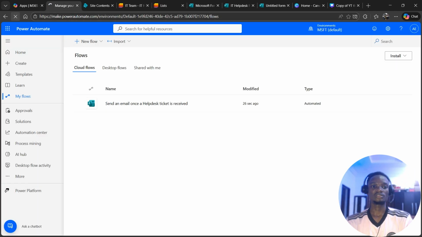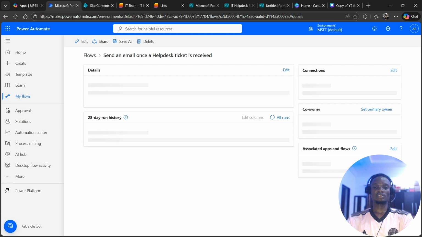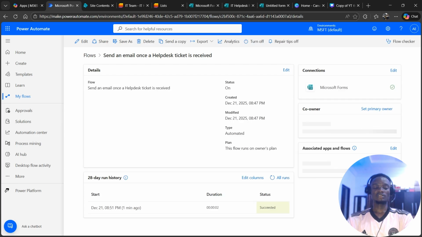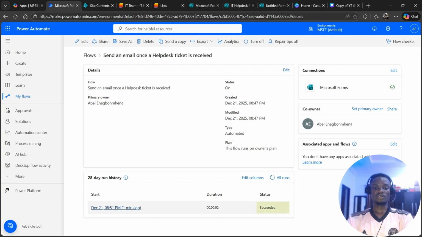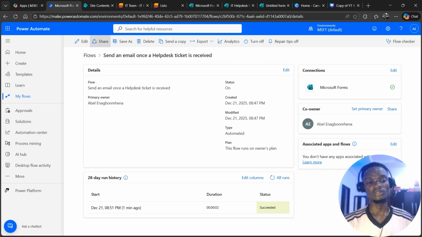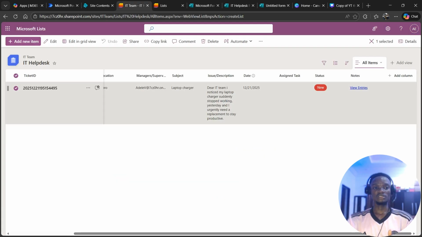Let me refresh. So once I refresh, we can see that, and here I'm just going to click on that. So once I click on the flow, I see that one of the flow has run, it ran at this time, and is currently successful. So far so good. We've been able to integrate our form from our SharePoint site to our Microsoft list using Power Automate, so that whenever a user fills out a form in the Microsoft Teams channel, the Power Automate is going to run and then trigger the form submission to be populated back on our backend, which is our Microsoft list.